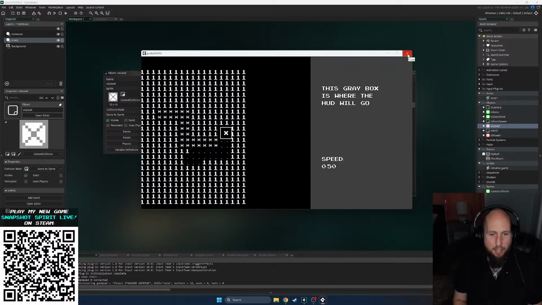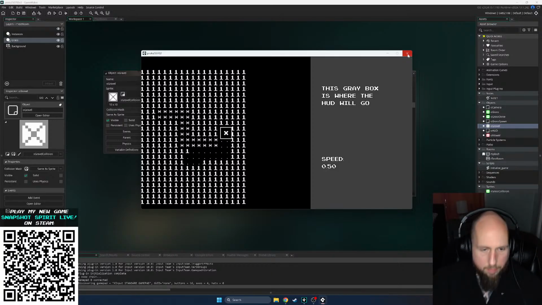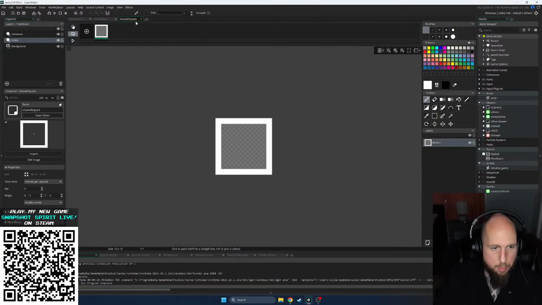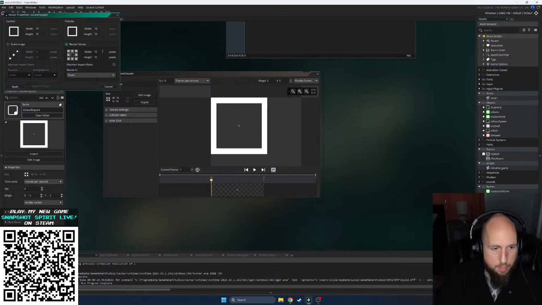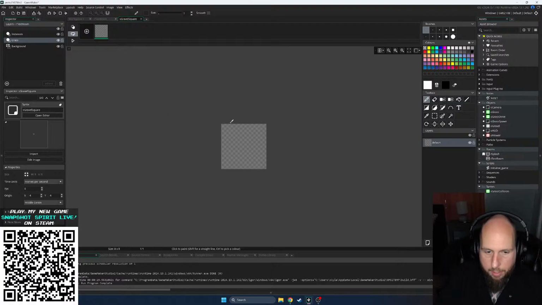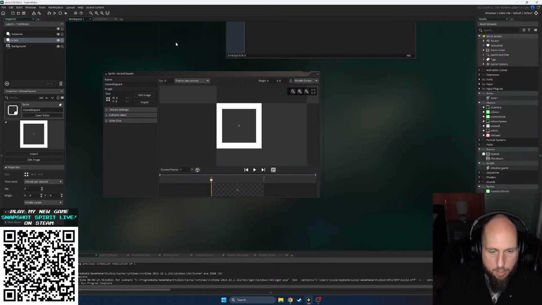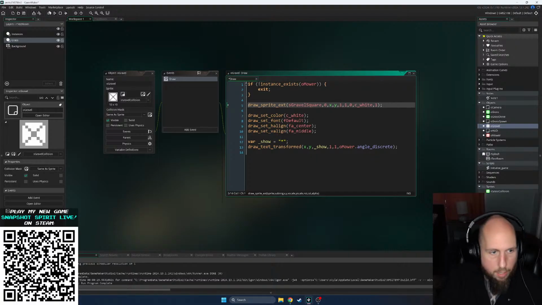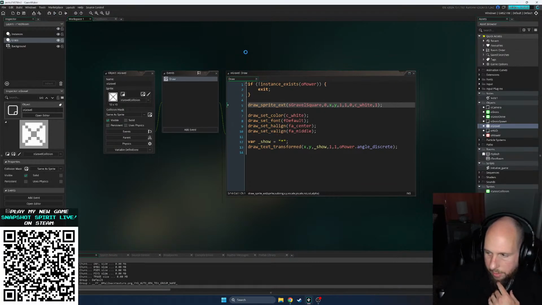But it might need another color. Something to make it more distinct. Ooh. Just make it 2 pixels smaller. How's that? So there's no double lines.